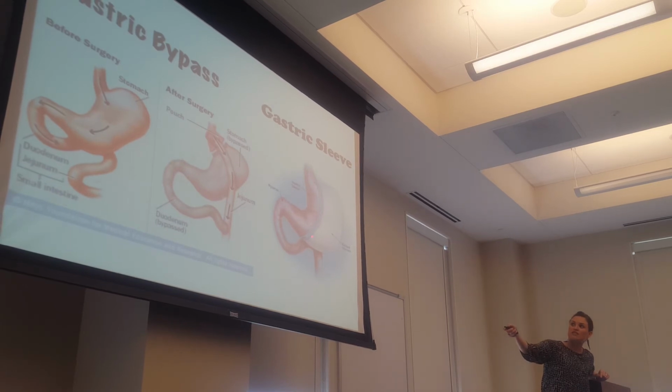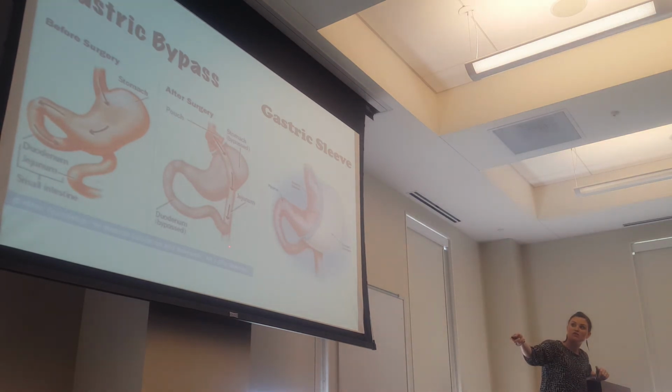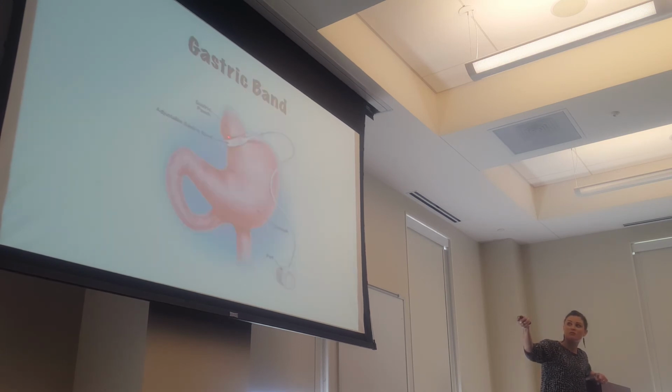This is how much of the stomach is removed in gastric bypass or in a gastric sleeve surgery. So you're literally removing more than half the stomach. This is gastric bypass. You just leave this little tiny pouch, and then you connect the stomach directly to the jejunum of the small intestine. You bypass the duodenum, so you actually really affect absorption of nutrients in this type of surgery. This is what a gastric band looks like. So you inflate the band so that this is really the only stomach that you have in order to hold food. All right, so if you have this type of surgery, you can't drink caffeine anymore, you really have to change your diet.